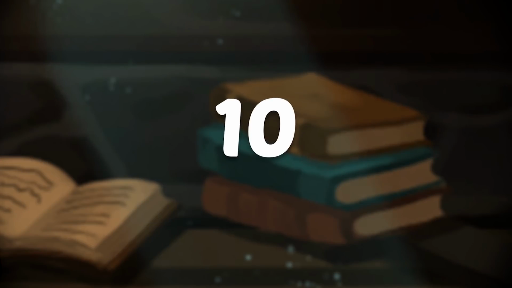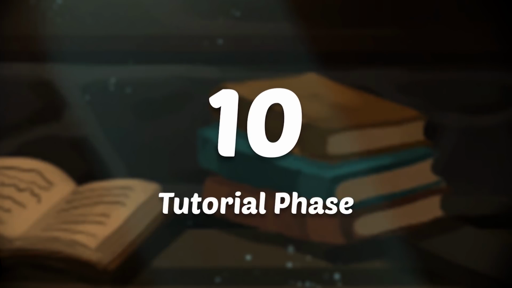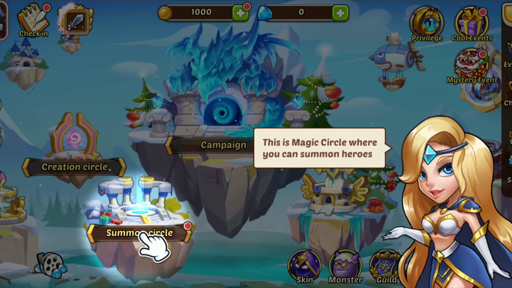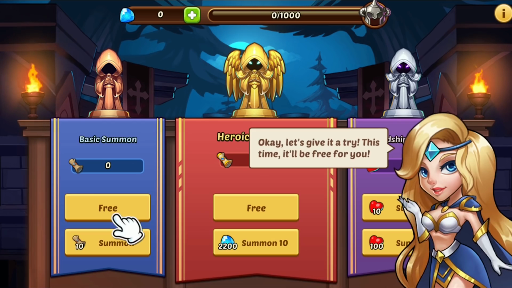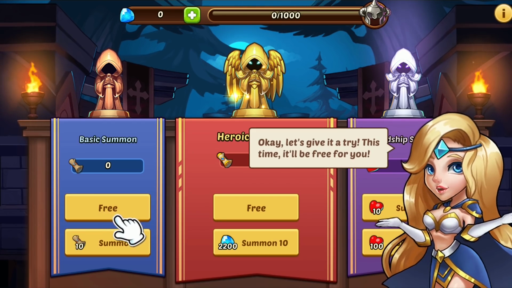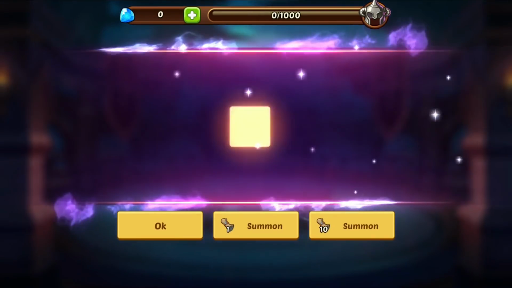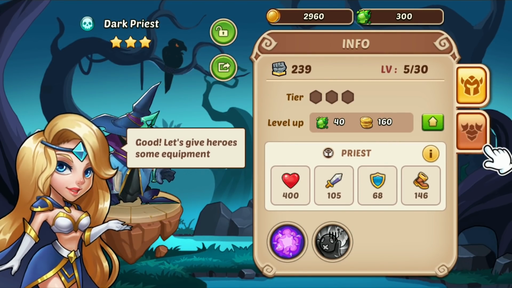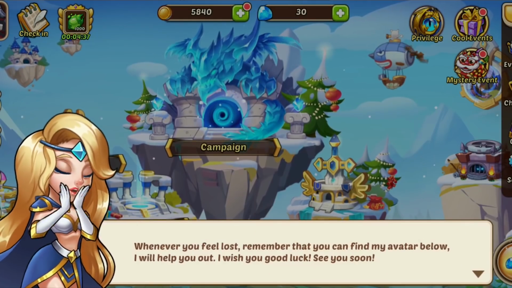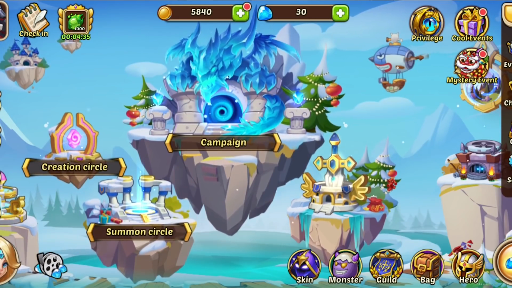In number 10, we have the difference in the tutorial phase. In Idle Heroes, the tutorial is basically given to you by a guide lady who walks you through the various aspects of the game. The guide will introduce you to several important aspects of the game, like the campaign, the summon circle, while also teaching you what your heroes are and various other aspects. Beyond that, you're pretty much on your own to figure out most other areas of the game.